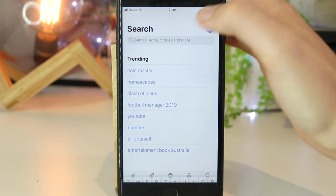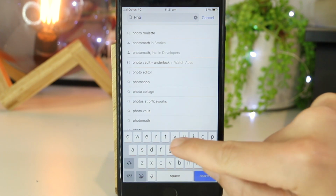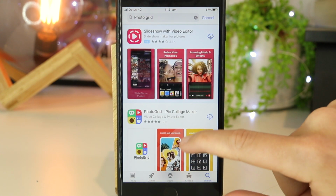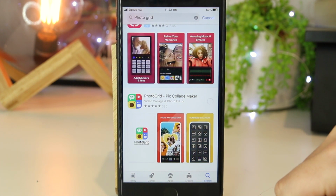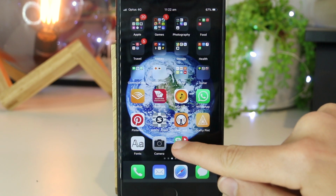So once I'm in here, I just want to go ahead and search for an app called PhotoGrid, and I will put links down below in the video description as well. So I'll just go ahead and search for this one. And this is the one we want to search for, PhotoGrid Pick Collage Maker. So I'll just go ahead and download this. So once the app has downloaded, I just want to go ahead and open this one.